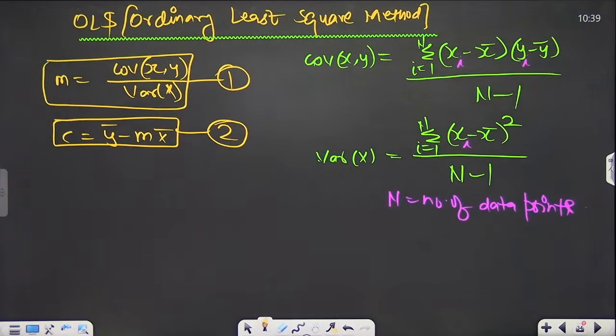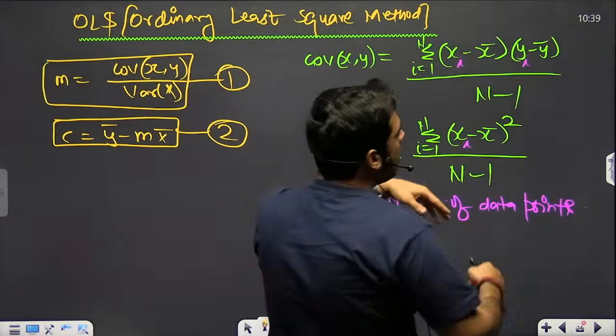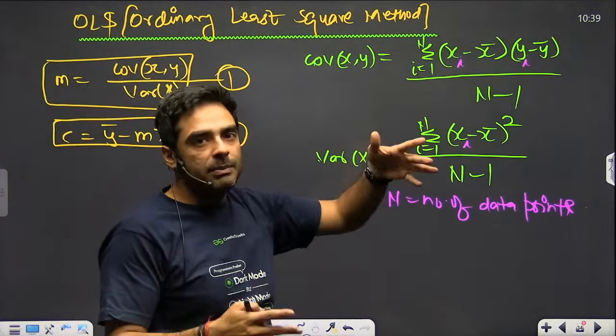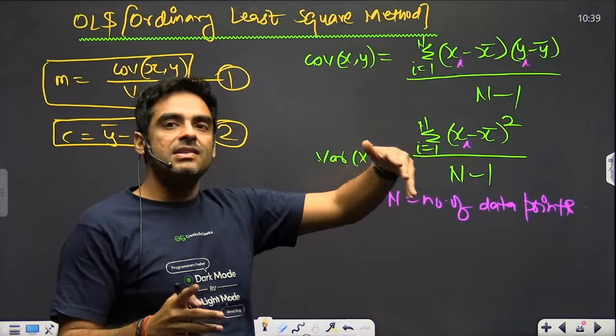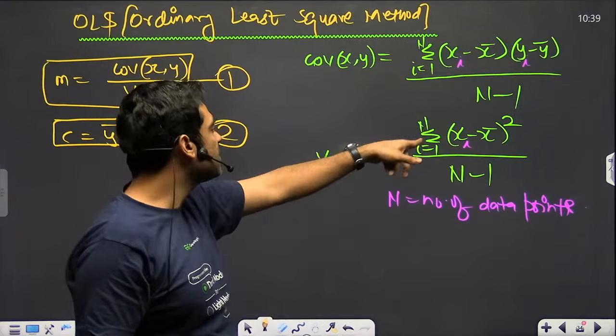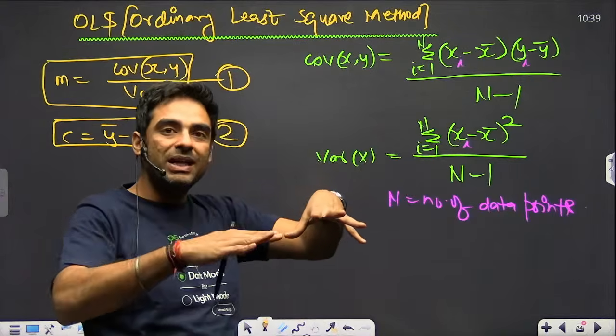Yes. So what does this covariance and variance signify? Already I have told you, covariance tells us the relation between x and y, how x and y are related to each other. I mean how x and y vary. Matlab, if x increases, does y also increase or y decreases? That is what covariance is. And what is variance of x? Variance is that how much the data set is deviated from its mean.